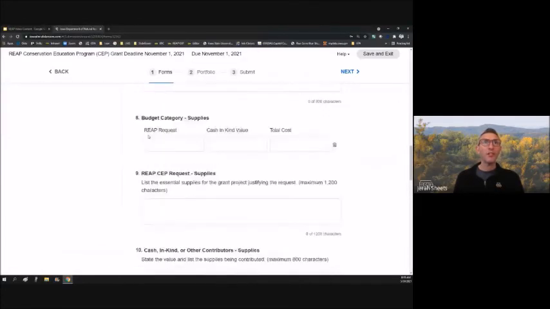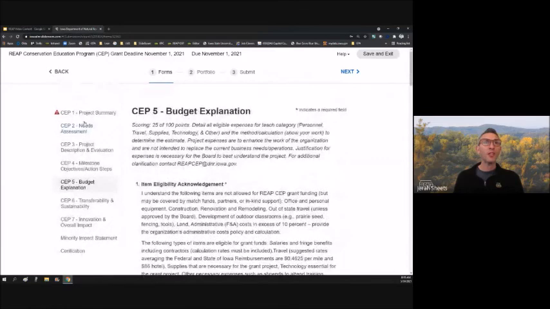As you go along, it will also give you a notification of what has not been completed. You'll see here in section 1, as I skipped over some of the questions and didn't answer them, it's going to give me a little red notification that that component has not been completed. As you do complete items, it's going to give you a green check mark next to each of the items to let you know that you have completed them.